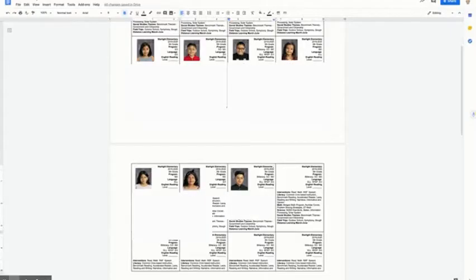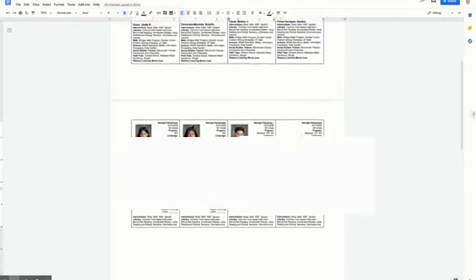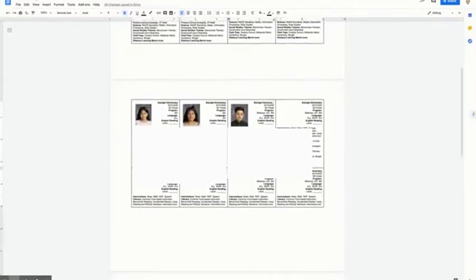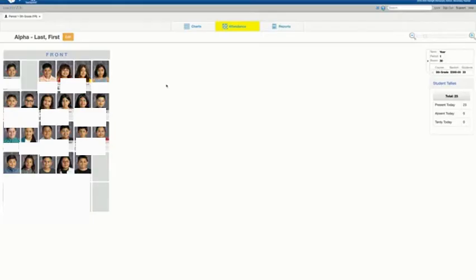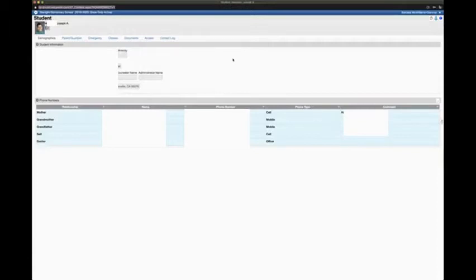Hey everyone, here's a really easy way to do your digital CUM folders this year. You get this template, open it up, go to Synergy, open that up, find your student, right click, choose student. It's going to open up another page just for that specific student where you will be able to highlight and copy their name and also get their picture.